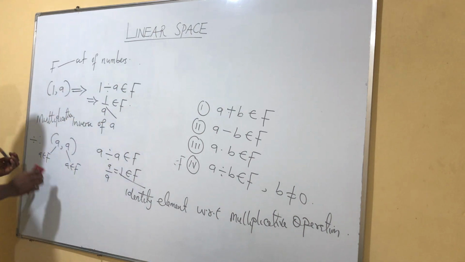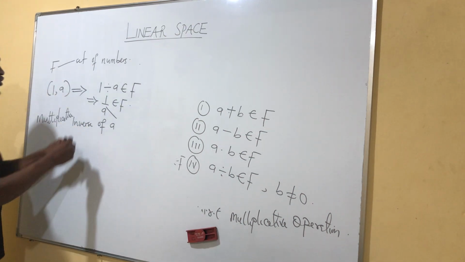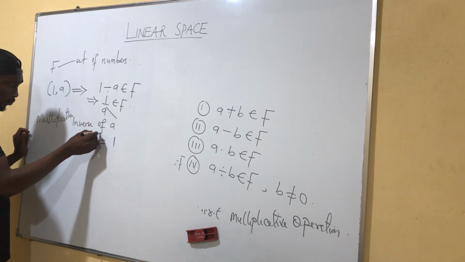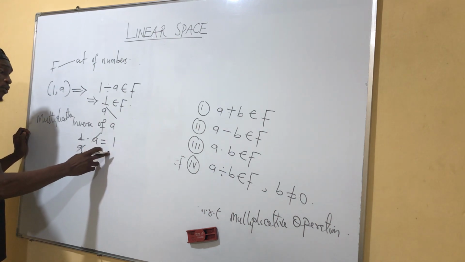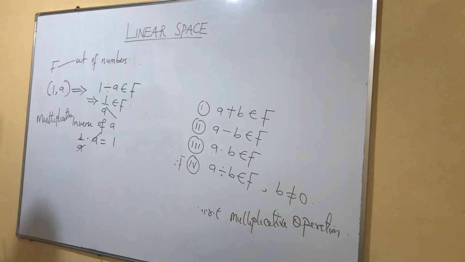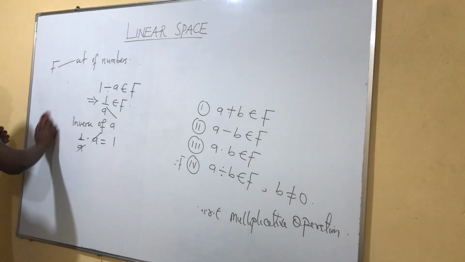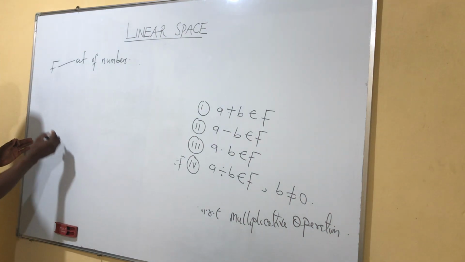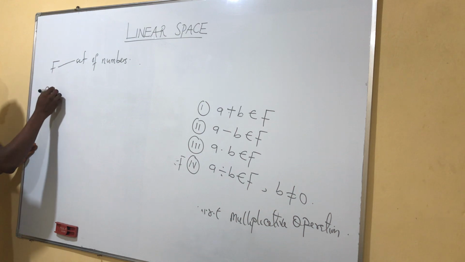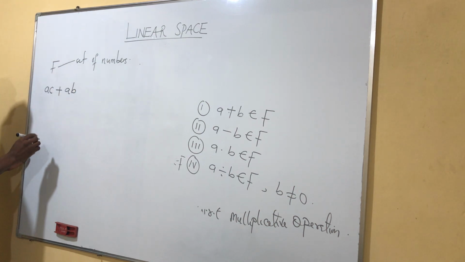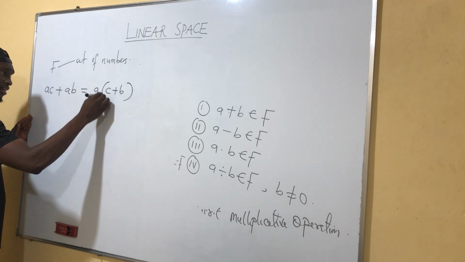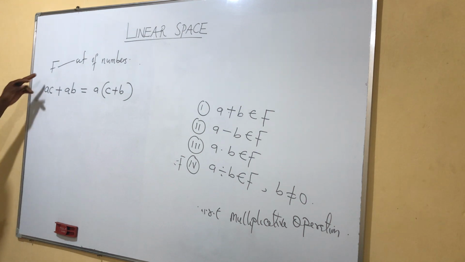Why is it called the multiplicative inverse of a? It is called the multiplicative inverse of a since 1 over a multiplying a will give us the identity element 1. When a cancels out a, we have 1. And 1 is called the multiplicative identity. Okay, now what is the next property that elements in F will satisfy? From factorization, if we have a multiplying c plus a multiplying b, I can factorize this to be a times c plus b. This is one of the properties that elements of F would satisfy.